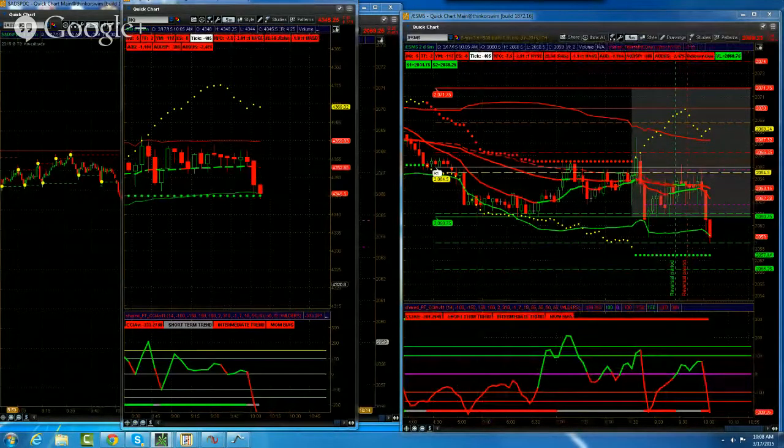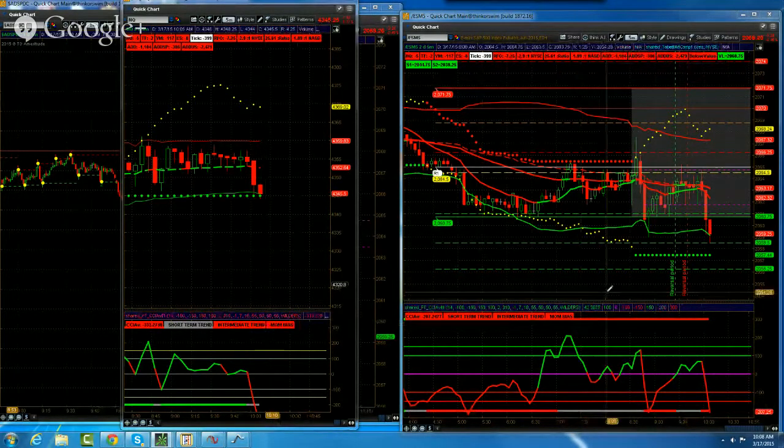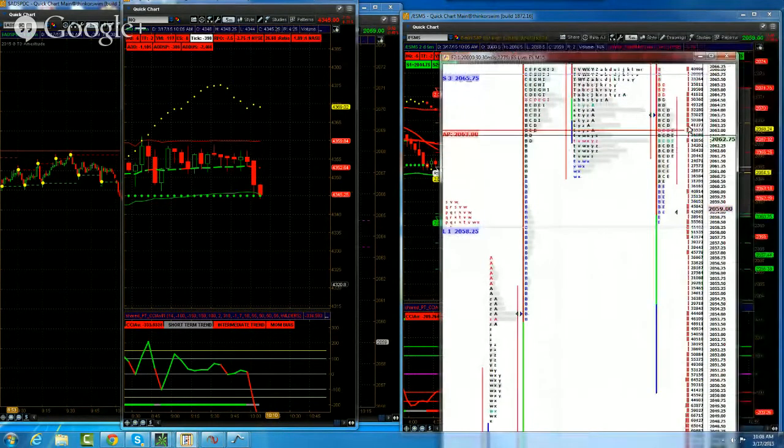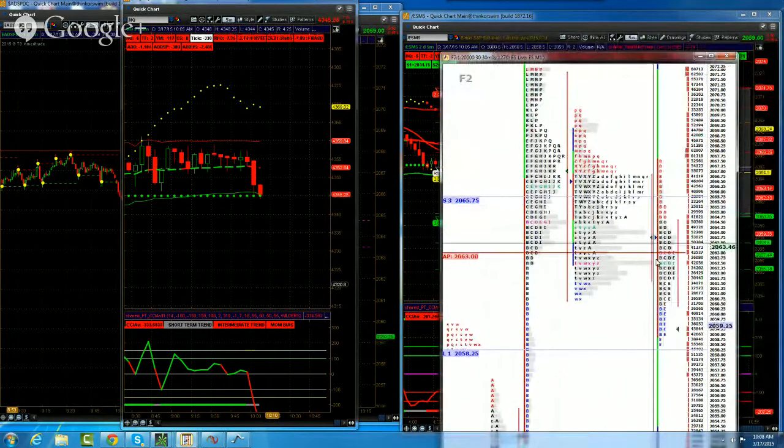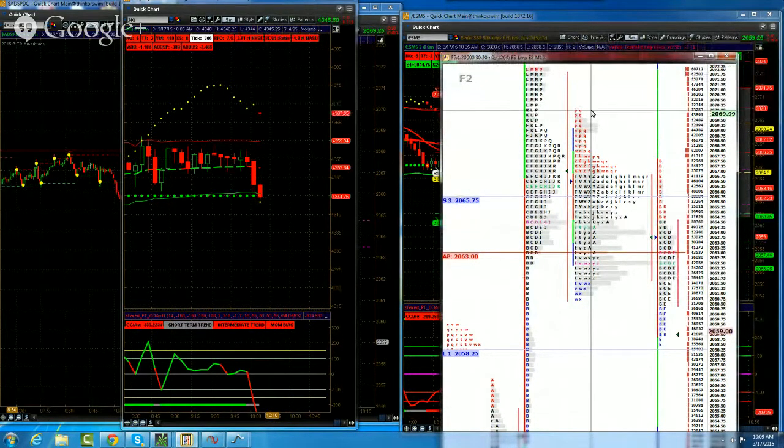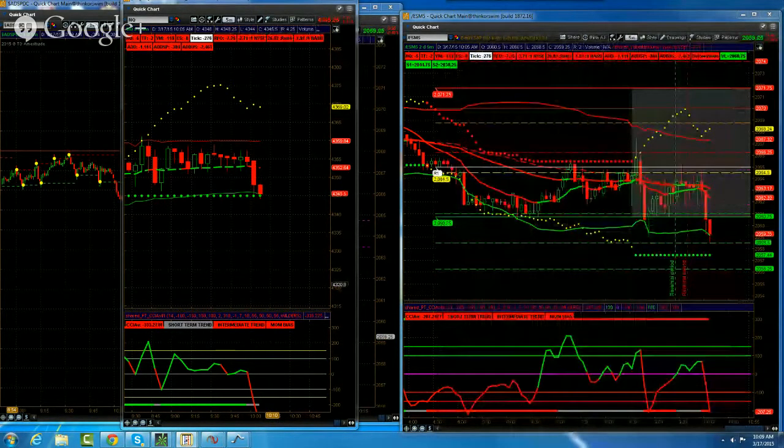So right now everything is kind of looking pointed down. I'm surprised we have this much action with the FOMC meetings being released tomorrow. One of the things I said this morning also is I thought this is starting to look unfinished to me. This is going to be balanced in here, and I thought the top was unfinished. So I had thought that we'd go down and make a shot for the single prints and then rally by the end of the day, sort of like what we did on Friday.